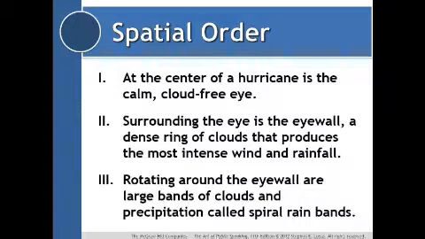Right. This is a really good example. It's about a hurricane. And we can't really have one part of the hurricane without the other, or it wouldn't be a hurricane. Right. So spatial order really shows the interconnectivity of things, and they really can't be without the others. Okay. So we have the center, we have the eye wall, and we have the rain bands. Now we could reverse this one and it would make sense in a spatial order. We could talk about rain bands first. The outer to the inner. The outer to the inner, and that would make sense. That would be okay.